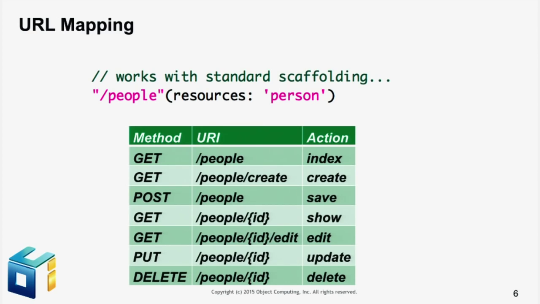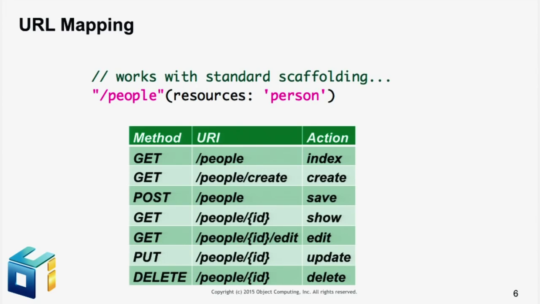So since very early versions of Grails, I don't remember when this was introduced, but it was introduced very early, you could define a URL mapping. So the normal thing when you define a URL mapping is you define a URI, and then you specify which controller and which action in that controller should be invoked anytime a request comes into that URI. You could start making that a little more RESTful by, instead of specifying that the action should be a string, so you'd say action equals index or action equals create.